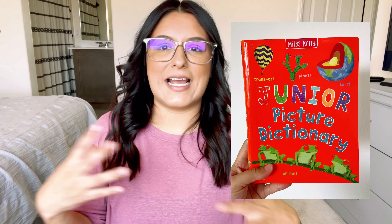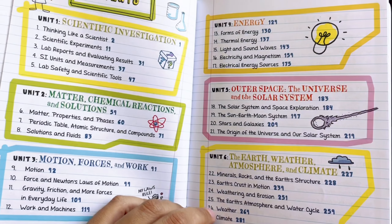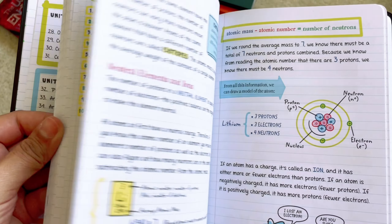For science, I am going to stick to what I know — we are just going to create our own again using Home Learning Year by Year and this Everything You Need to Ace Science in One Big Fat Notebook. I had been using the kids' picture dictionary to get ideas for little mini units, but Yael from Mama Yaya shared this book and how she's using it for science, and I thought it's time to switch it up a little bit and bring out some new things. Now this is like middle school age, so you might want to flip through it before letting your kids, because they will have some questions. I really like the setup and the little doodles — it really grabs the kids' attention. It's just kind of a spine to flip through and pick what we want to learn.